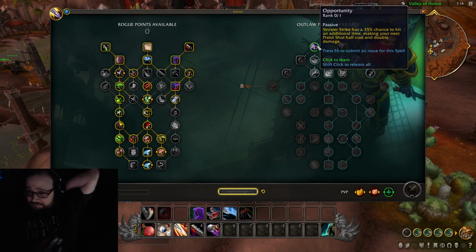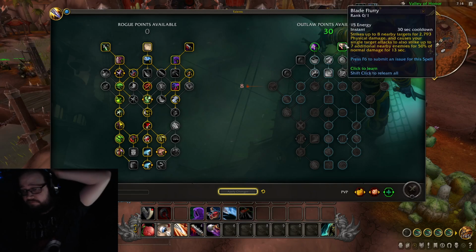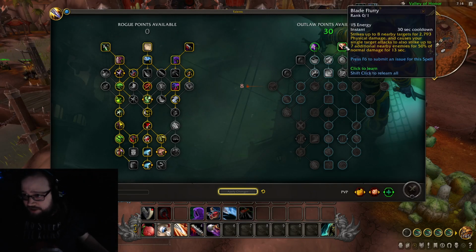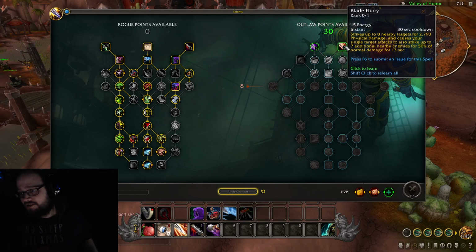So we got Opportunity. Sinister Strike has a 35% chance to hit an additional time, making your next special shot half cost and double damage. Blade Flurry, 30-second cooldown. Strike up to 8 nearby targets. Still target capped. Causes your single target attacks to also strike up to 7 additional enemies for 50% of the normal damage for 13 seconds. Alright, well, we'll get both.